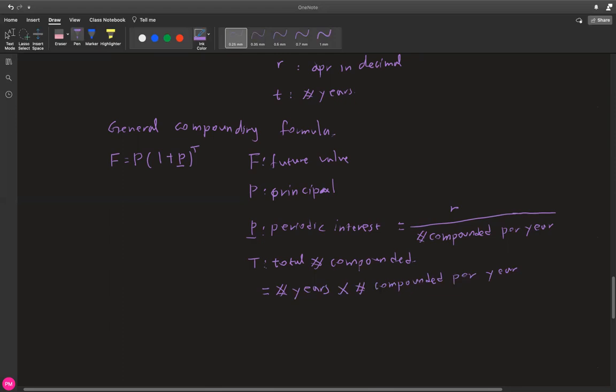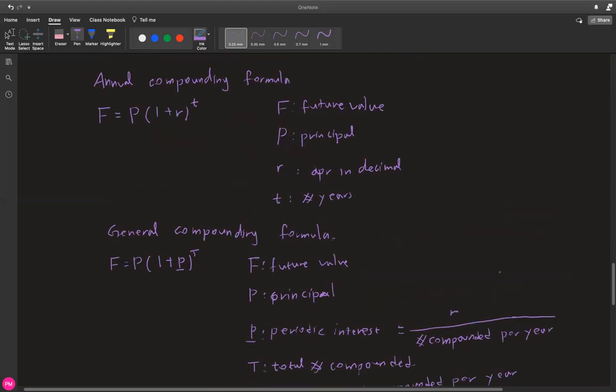And in the problem, as I stated before with the annual compounding, it will have language. It will tell you what type of compounding it is. It'll tell you if it's compounded monthly, daily, weekly, bi-weekly. It'll tell you everything. So make sure you read the problem multiple times just so you understand the formula that you need to use.